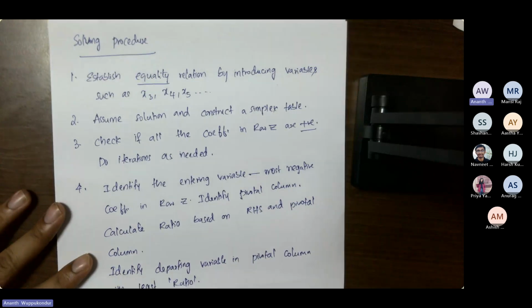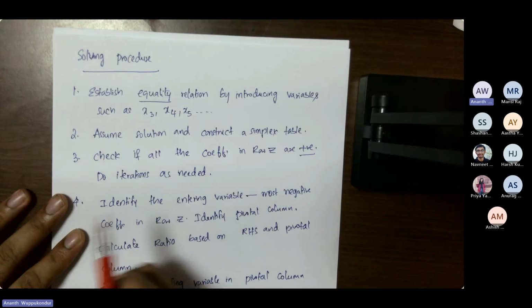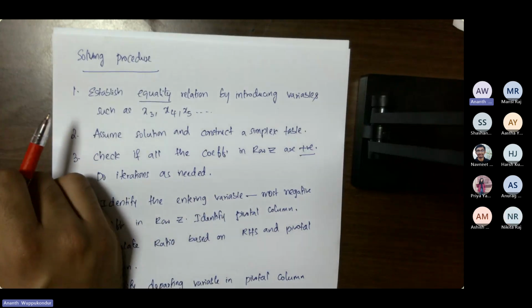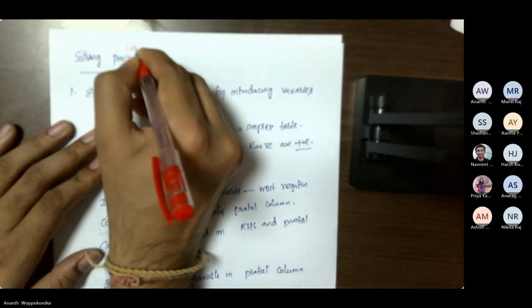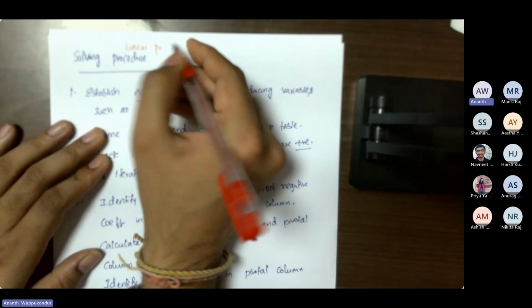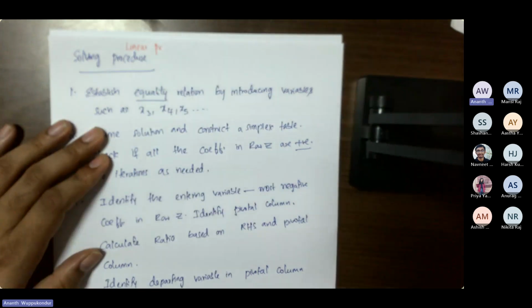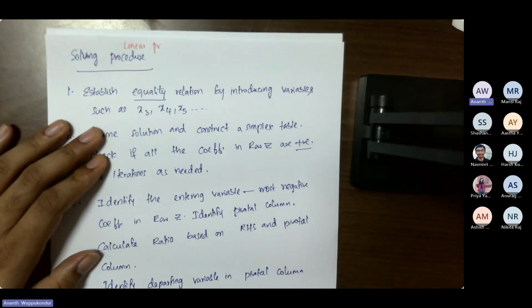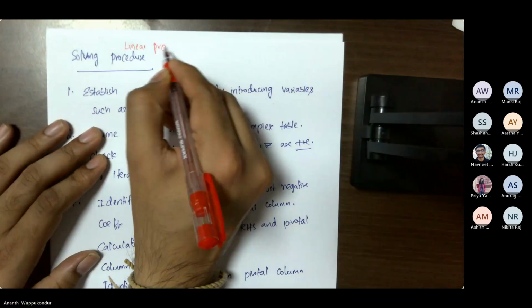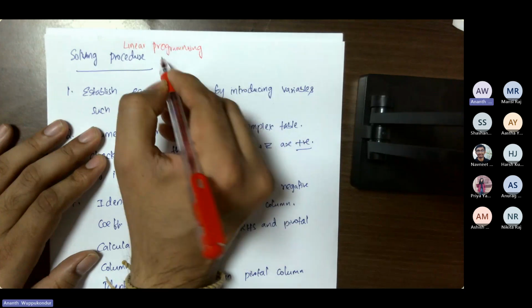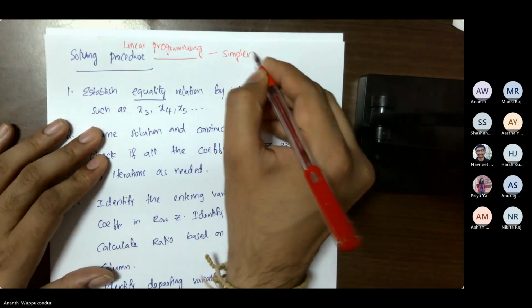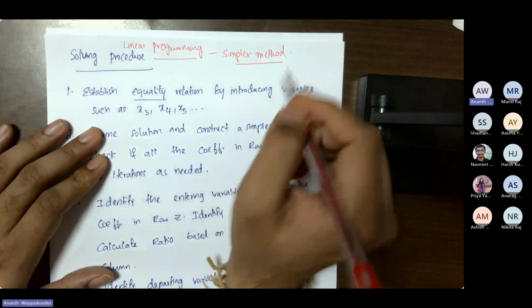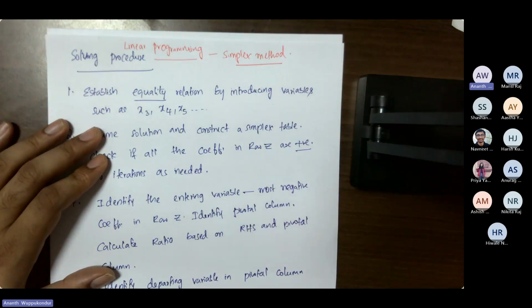So in the last lecture, that was on Monday, we were discussing how to optimize a function given there are multiple constraints. Specifically, we started on linear programming, where all the functions that we want to optimize and also the constraints are linear in nature. So there is no non-linearity. Within linear programming, we started with a method called the simplex method. Earlier we also saw the graphical method, and followed by that, we worked out an example using the simplex method.